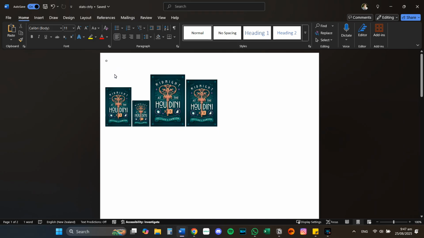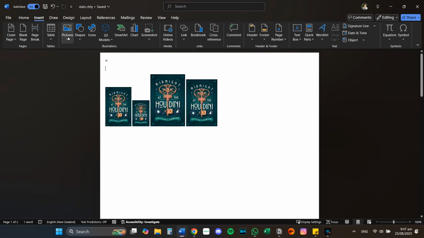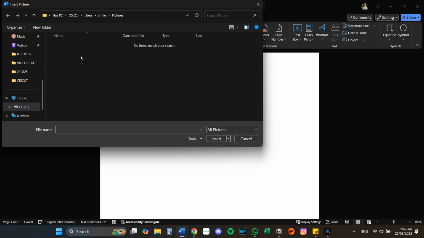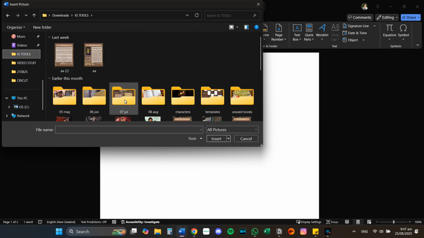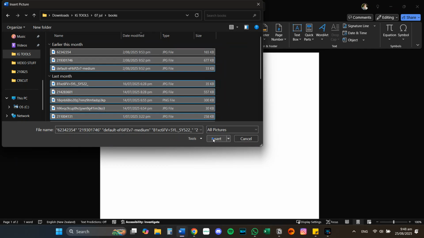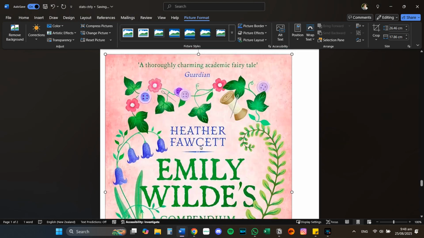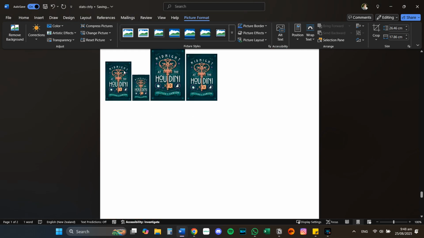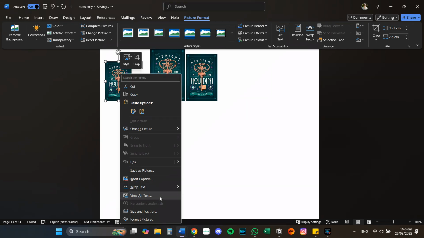So now that they're all set, this is really key. It makes things go a lot faster for you, and you don't have to change them book by book. So I'm going to go back into my saved file, find my July books, because that's what I was wrapping up at this point, and I'm going to add all of those covers into this document. And now I'm going to scroll back down to the bottom, now that all the covers are there, and hit that first preset, right click, go down to size and position.